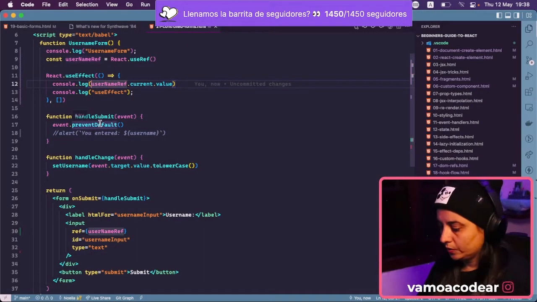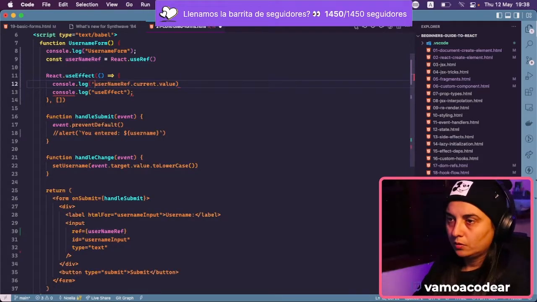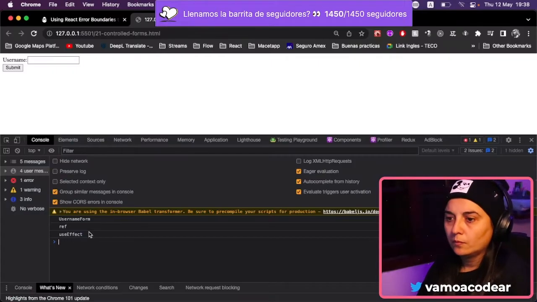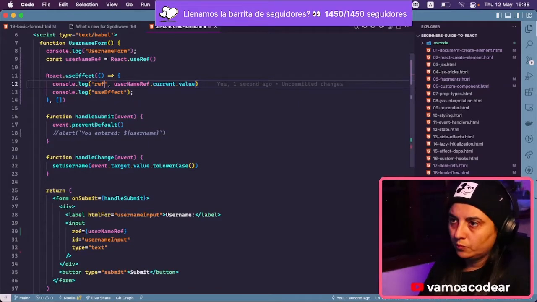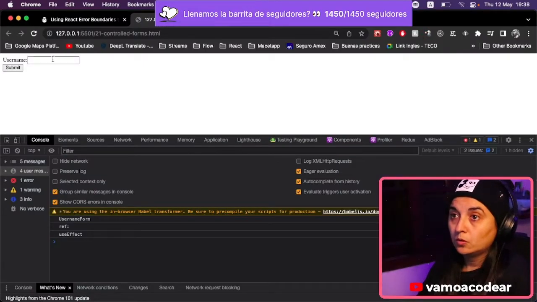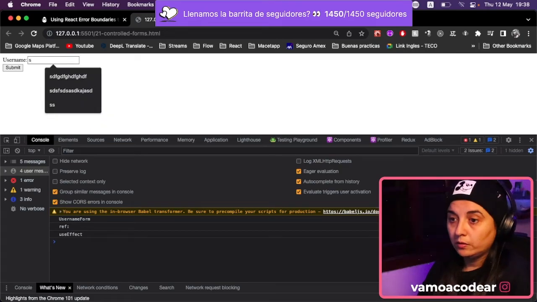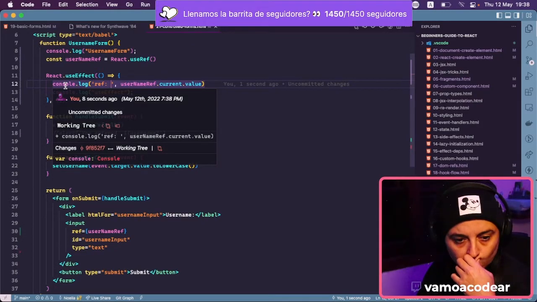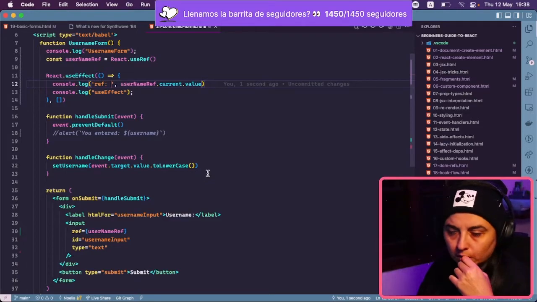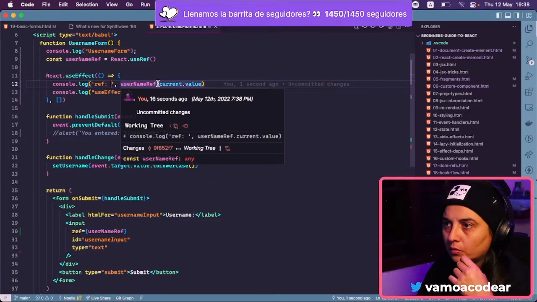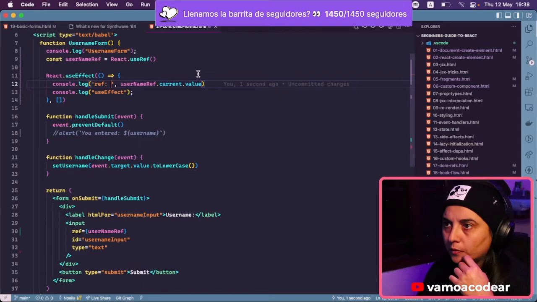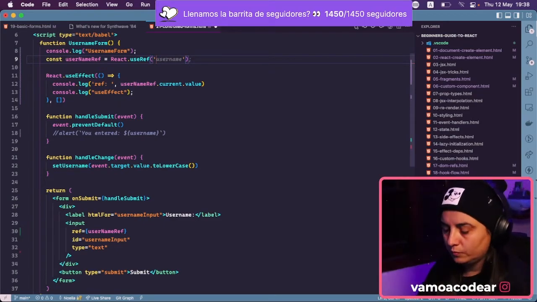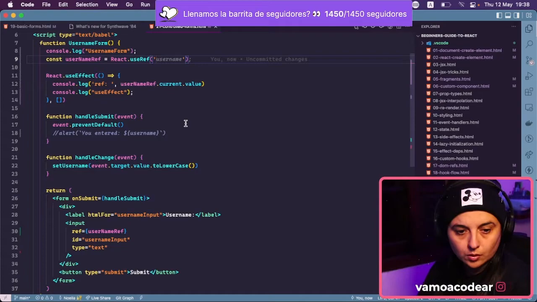¿Qué sería? Esperen, vamos a hacer así. Ref. ¿Cómo? Sí, en la ref no hay nada. Y si escribimos S, no hay nada porque me estoy olvidando de algo. Username con la N en la línea 12. Username. No, está bien esto. Acá lo podemos setear en vacío. ¿Qué es lo que ya corregiste? Ah, perdón.